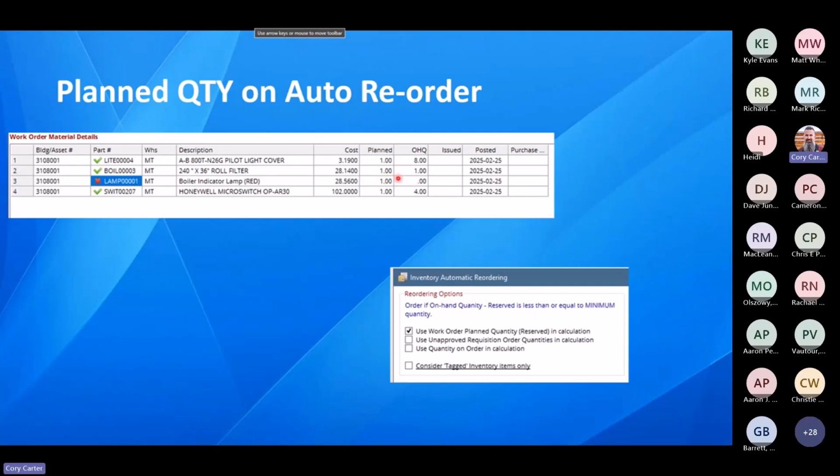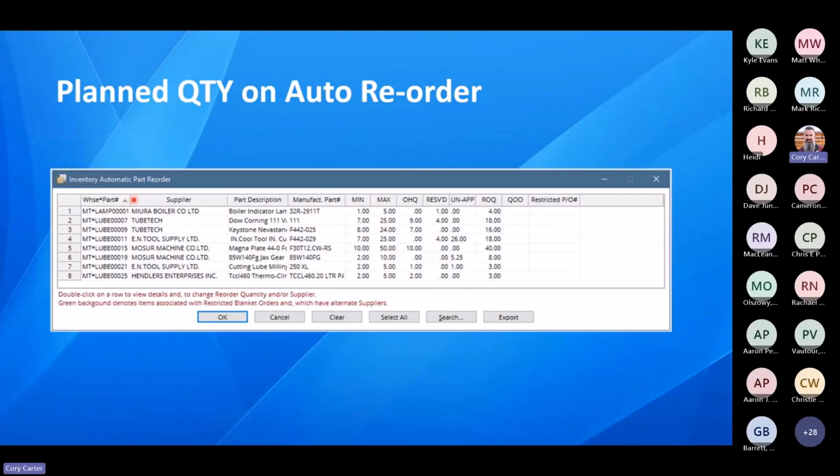We have one planned, so we need to order that on top of what we need to bring us up above our minimum quantity. The second one here, we have one planned, and we only have one on hand, so that's going to be zero after we do this work order. So now we need to make sure that we're ordering enough to supply that one plus bring us up above our minimum quantity. Okay, and our automatic reorder is doing that.